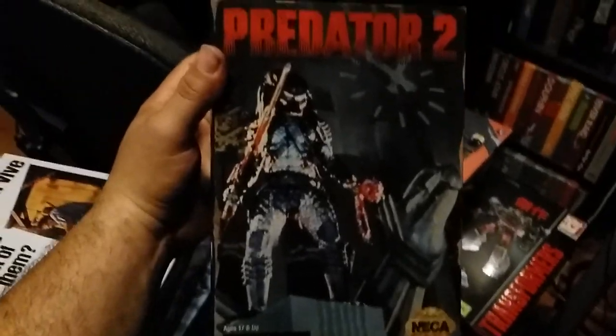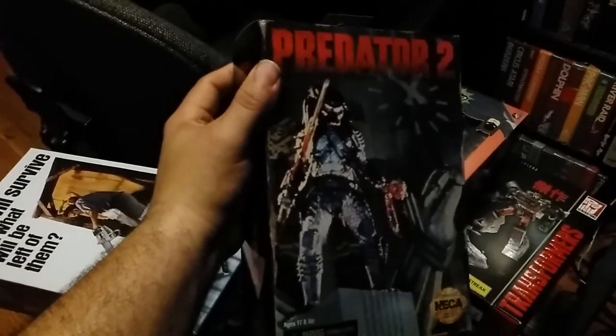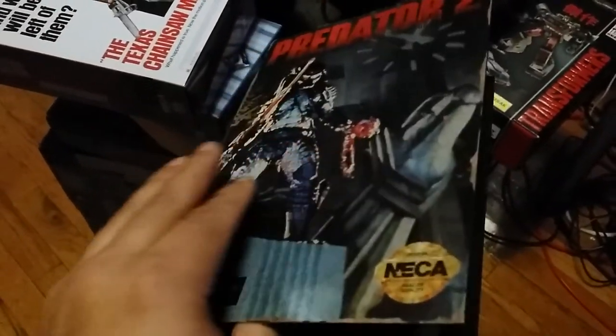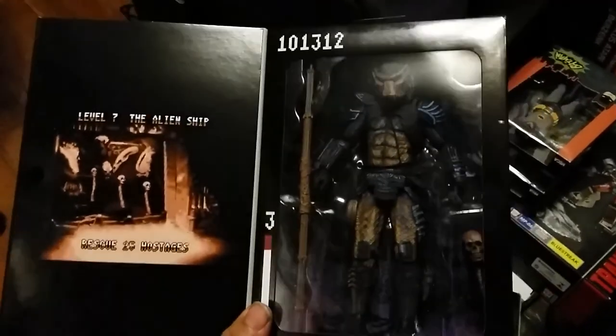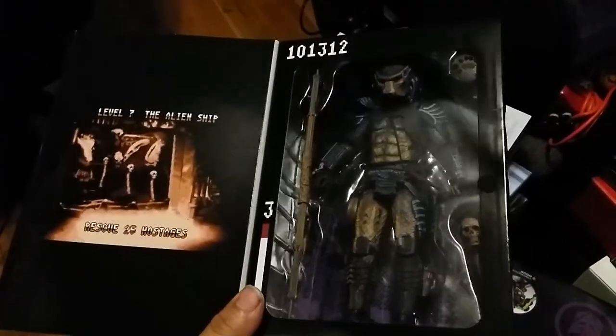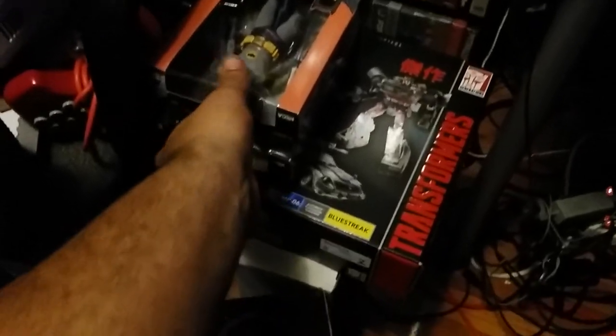I got this Predator one. I believe this is based off the Sega Genesis title. Let me see if I can get a focus. This one also didn't come with plastic, so if I ever see him again, I'm just gonna pick him up. It's pretty cool. I like that. Very detailed. This collecting stuff is getting addicting for me. But it's cool. Me and my wife are having fun with it.